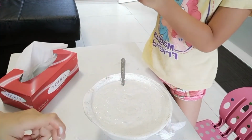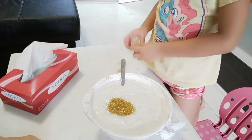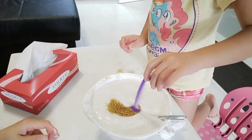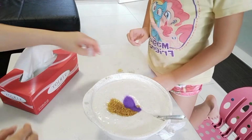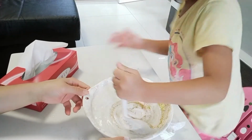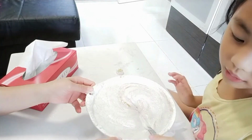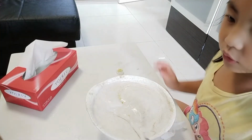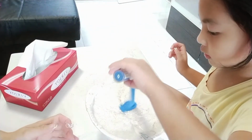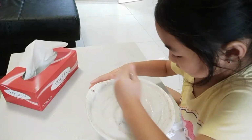We're gonna add more glitter and more gold glitter. You add it all, and then all the purple. Add all the purple. There you go, and that's it. And mix it up again. Be careful when mixing. Look at that, our cute slime. How about the blue one? Okay, awesome. Put all the blue. Careful. There you go.